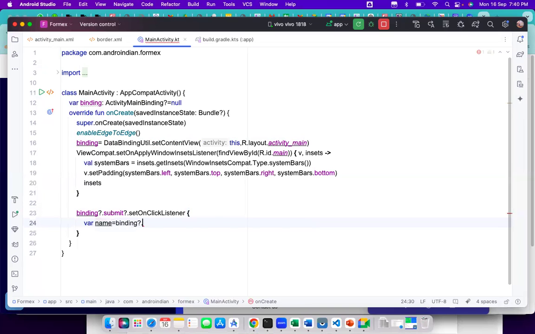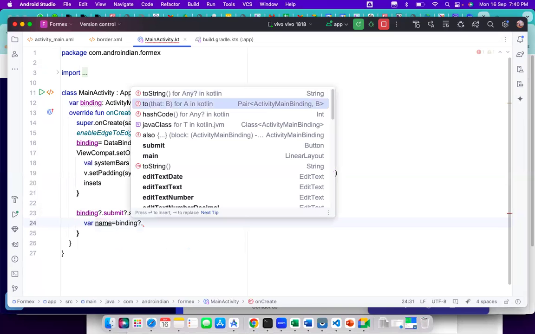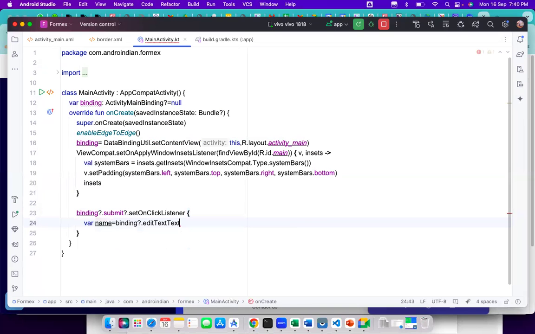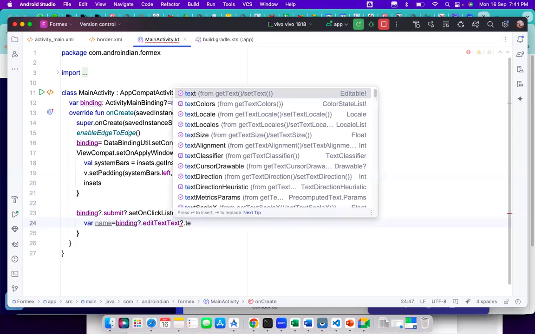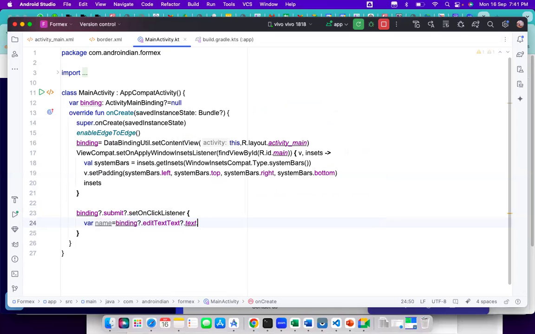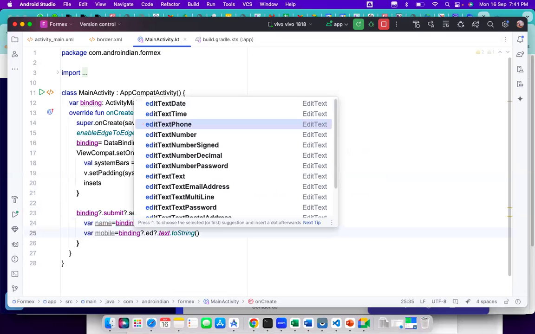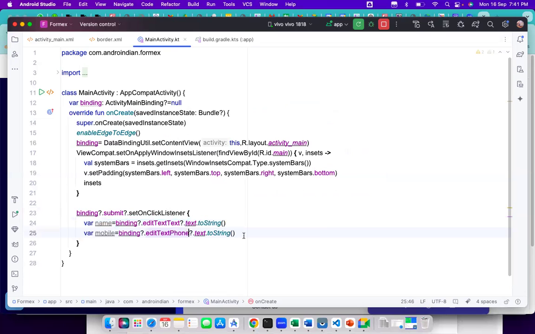So binding.editText, this is the first one, dot getText. So I'm getting the text from the particular component, and whatever I'm getting I'm converting into a string. Similarly, I'll get the data from the mobile, the same way. So that is editTextPhone. So these two I want to get, right?